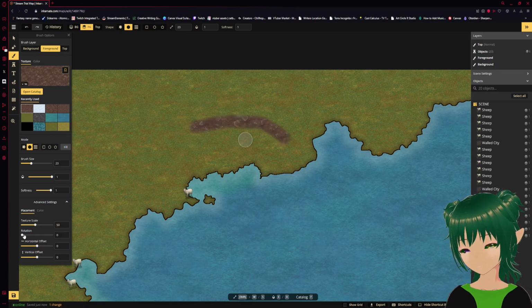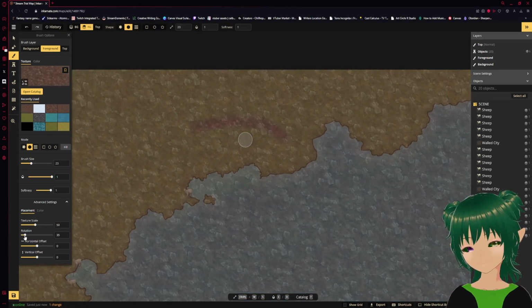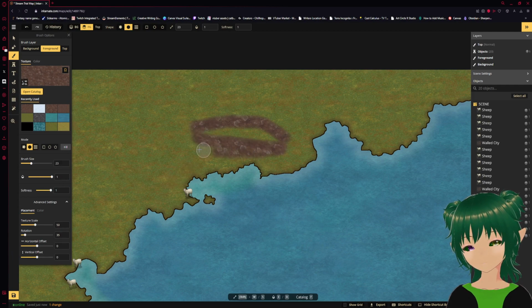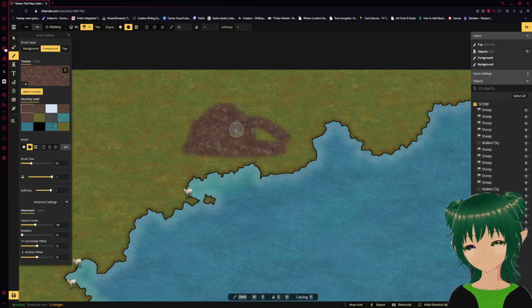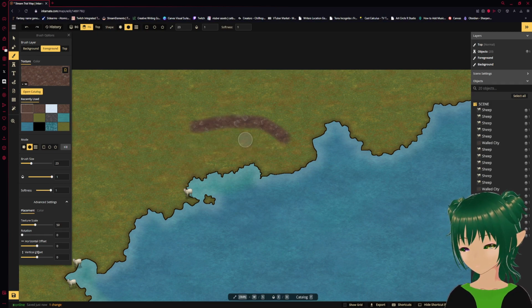Okay, so I'll rotate the entire plane of textures on. I love the features this has available. Offset. Opacity, there we go.